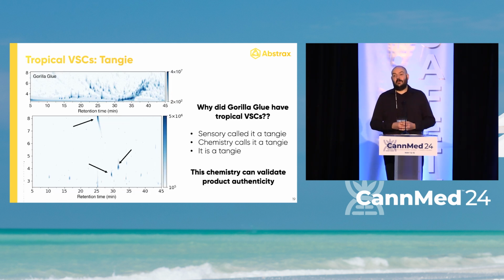Then getting more into the tropical VSCs, these other compounds that, when we looked in our data, correlated heavily with why these tropical and petroleum citrus strains smell so unique and different from other strains. We noticed there is 3-mercaptohexanol, 3-mercaptohexyl acetate, and 3-mercaptohexyl butyrate. Interestingly enough, this is the Gorilla Glue I mentioned earlier. It had similarities with Garlic Cocktail number 7. Garlic Cocktail is a very petroleum, citrus, tropical strain.